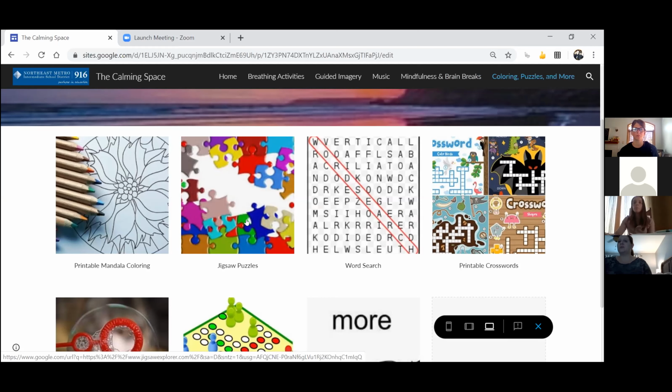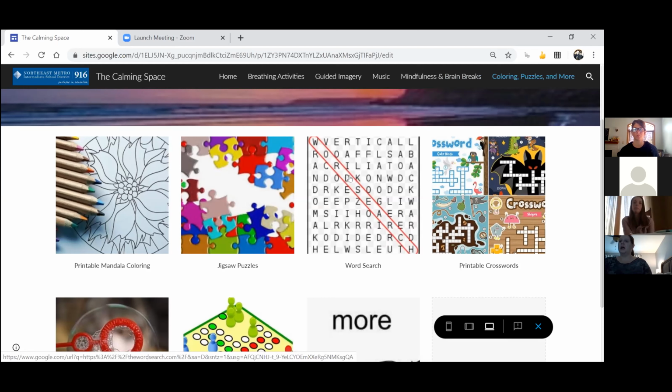This jigsaw puzzle one's pretty cool. Families can actually work together to do jigsaw puzzles online, and it's divided by number of pieces. So families can choose the number of pieces based on where their child is at. Like with my 3-year-old, we did a 12-piece puzzle the other night, and we just picked a kitty cat one. So you can find themes that are appropriate for your age groups too.